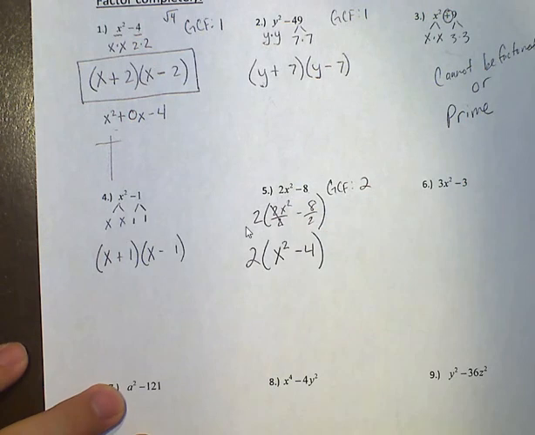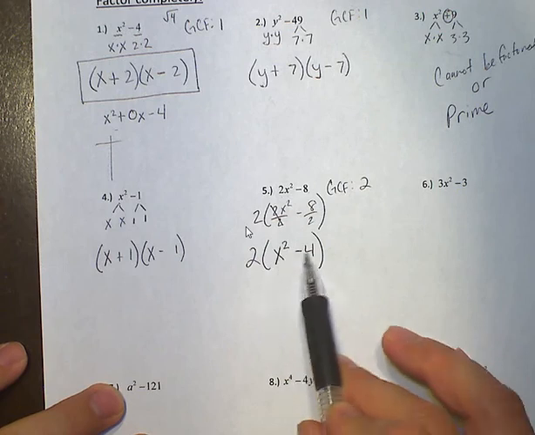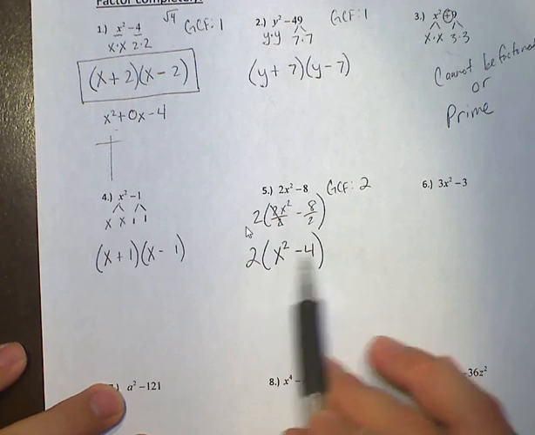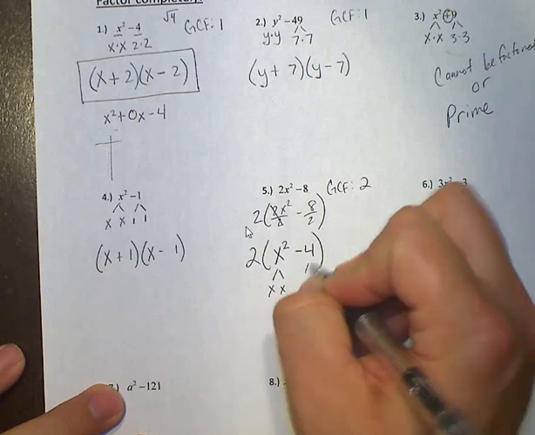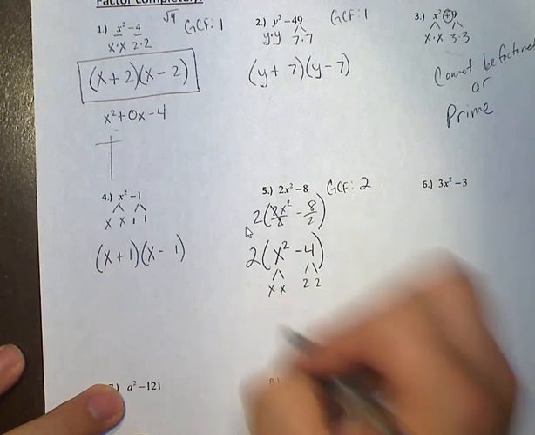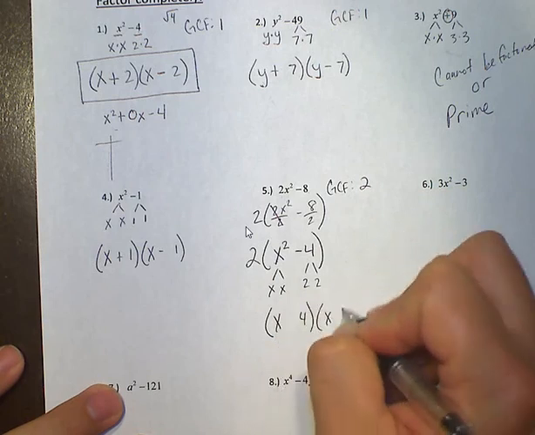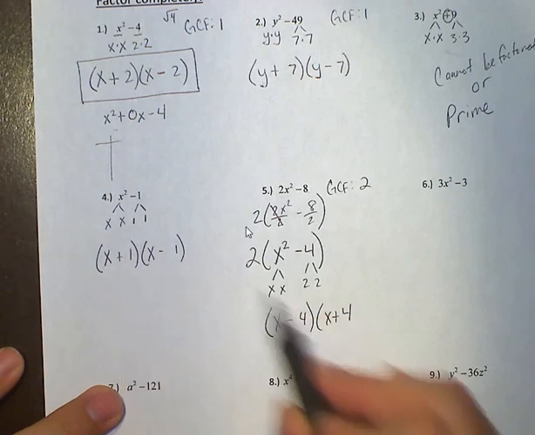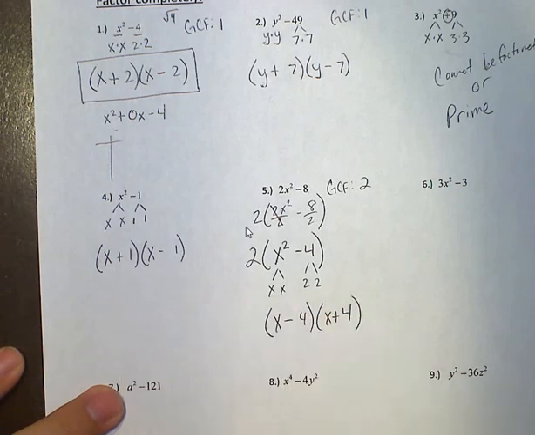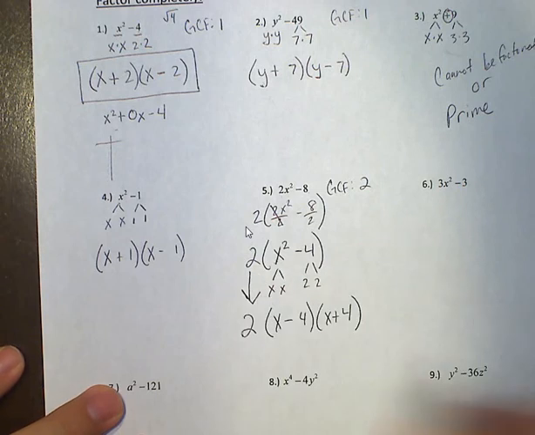Now, is this a difference of squares? Yes, I have x and x. I have 2 and 2. So I have x, 2, x, 2. 1 gets a plus, 1 gets a minus. Remember, it doesn't matter which order. And what else do I need to remember? I need to remember that that 2 comes down. My final answer is this whole thing.